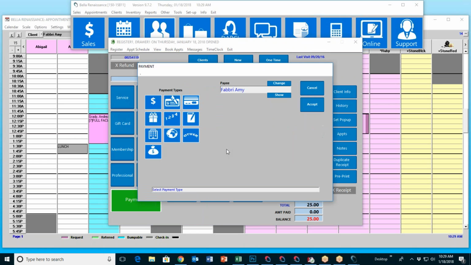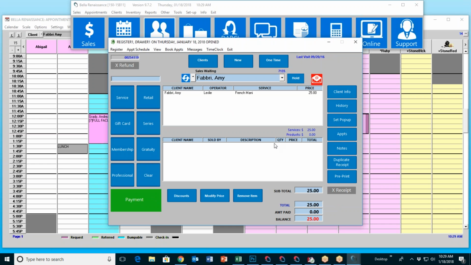So I go to payment here, and credit card is my method of payment. If I am using the preferred provider, you'll have a big blue button here, and you'll be able to click that, stick the card into the chip reader or swipe the card, and you'll get your authorization right in the software. If, however, you are not using our preferred provider, and that's fine, it'll simply look like this. You are then going to get your authorization through your separate terminal, but you're still going to keep record of it here. That way your reporting is accurate, even though you're not processing directly through the software. You're still saying it's a credit card charge, you're just doing it a little bit differently. Gotcha.